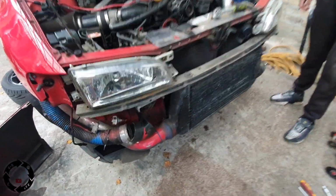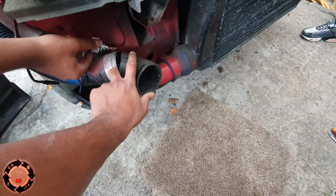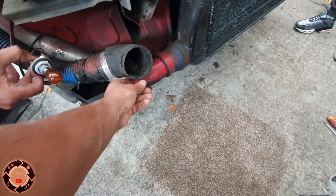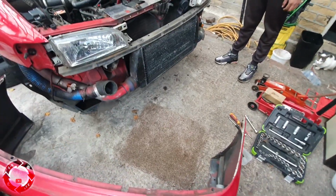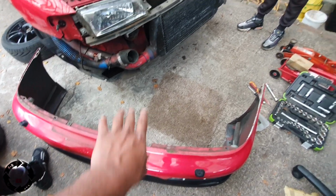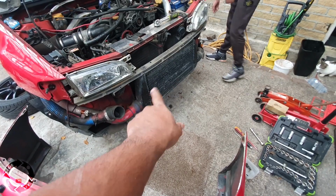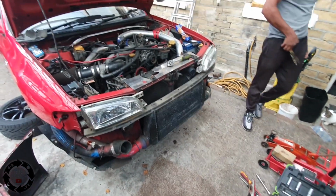This is where the, okay, so you must have had it on like that, so the air goes through that bumper hole and then up into there. Right, yeah, so we're gonna crack on now, clean this up, maybe spray that front inner cooler again black, and then crack on.